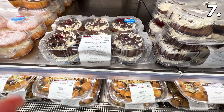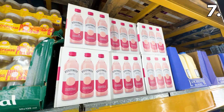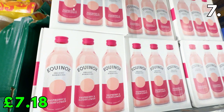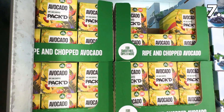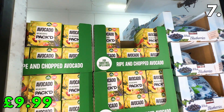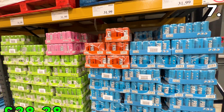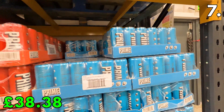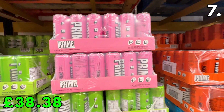Point 7 begins with a brand new food item from the Costco bakery — this six-pack of fresh cream mini black forest cakes for £6.99. DealSpy Mia bought a six-pack of raspberry and elderflower kombucha at £7.18, saying it has a refreshing and fruity taste. For a healthier option, this pack of ripe chopped avocados is £9.99, perfect for salads or on toast. A 24-pack of assorted Prime drinks is £38.38, working out at £1.59 per can — much cheaper than supermarkets or stores like Spar or Londis.